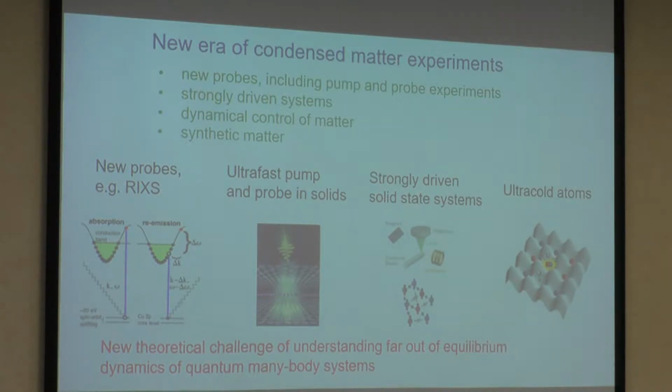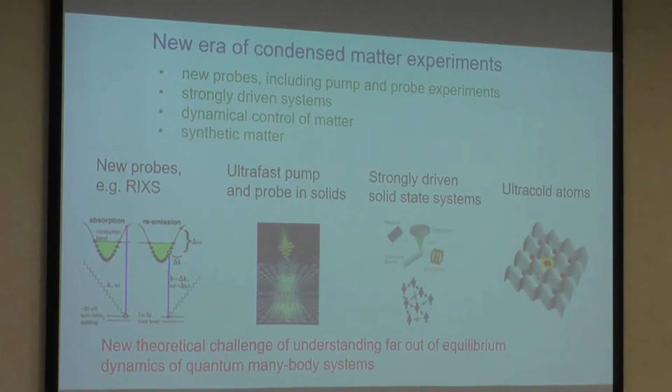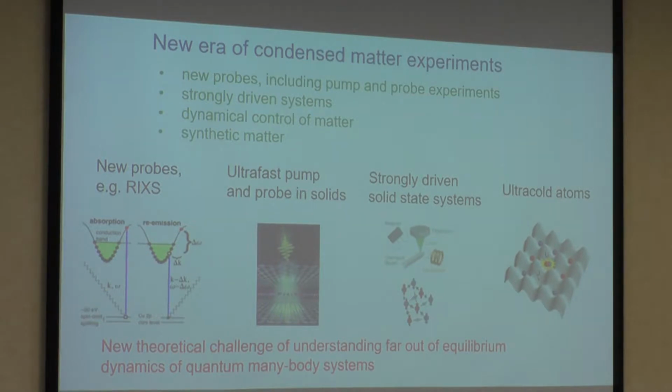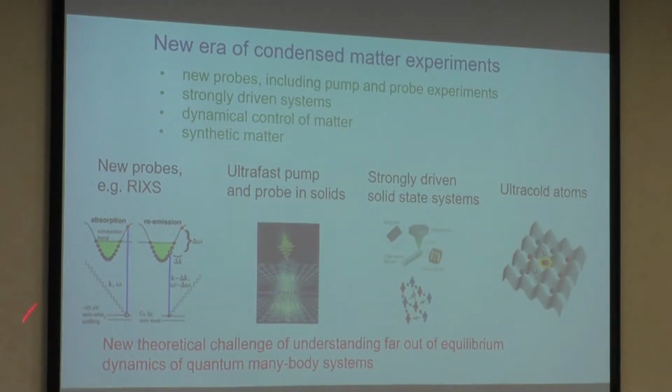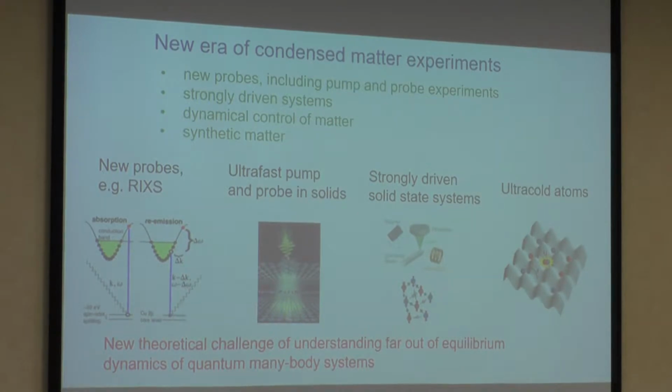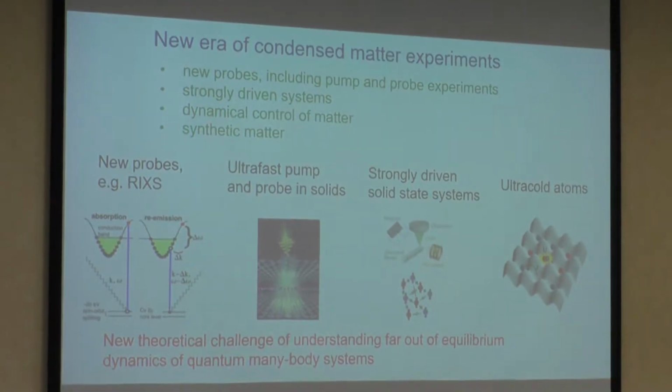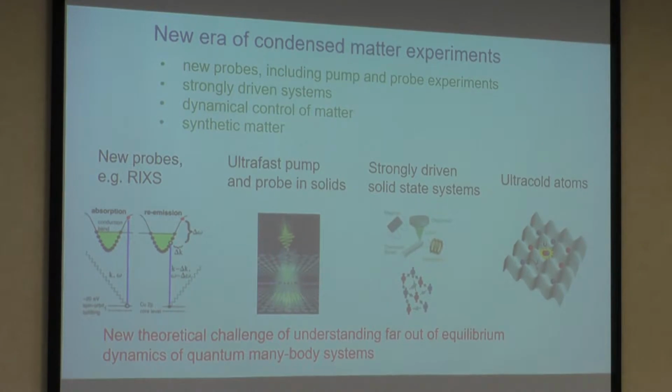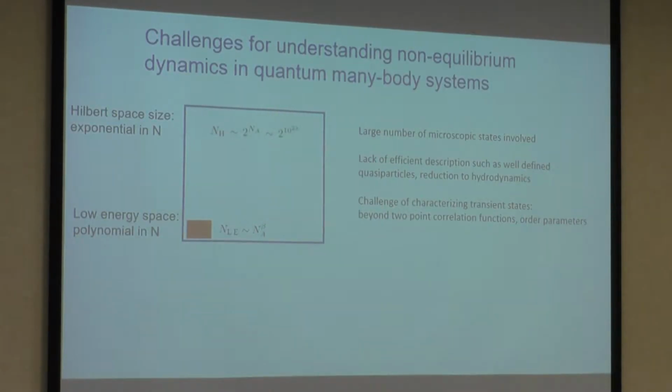Then I also mentioned ultra-cold atoms. So it looks like I actually will have more time than I originally planned. So we'll have some time to talk about the exploration of quantum many-body dynamics with cold atoms, something that I didn't originally lay out in my outline. And what I emphasized is that this is a very challenging problem from the theoretical point of view. So let me just say a few words about the difficulty of understanding dynamics.